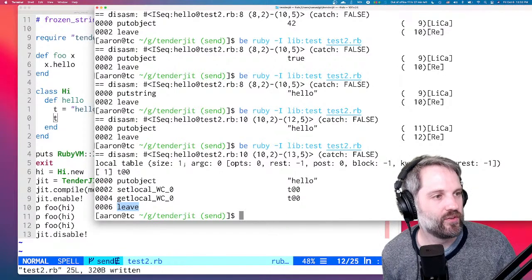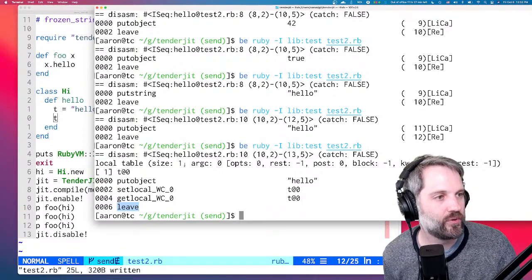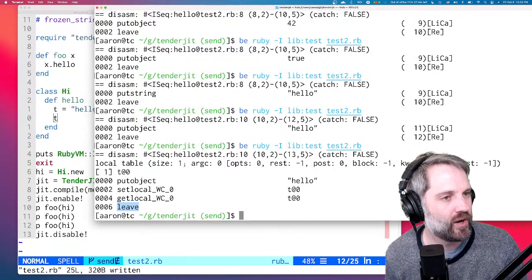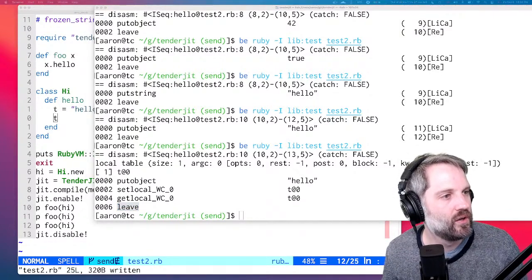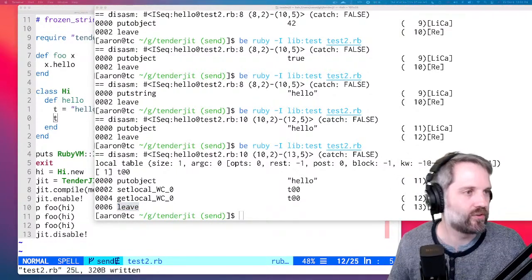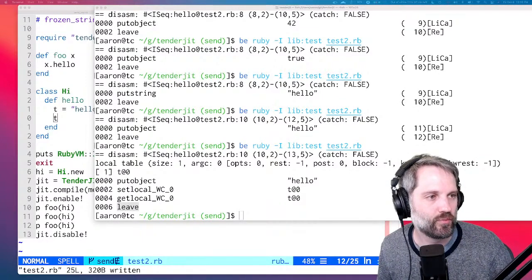Justin says, since the compiler takes time and is in Ruby, are we just compiling so subsequent execution is faster instead of having to interpret each time? Yes, that's correct.